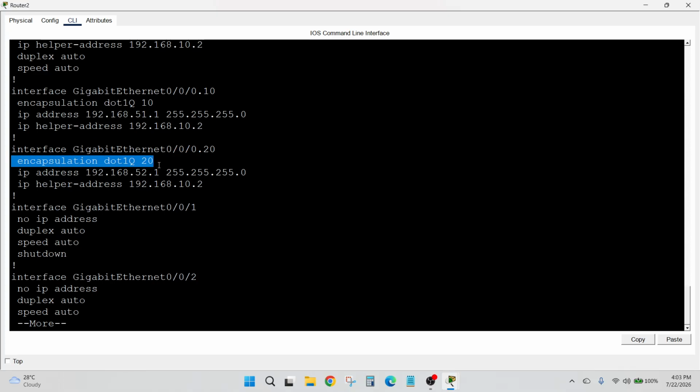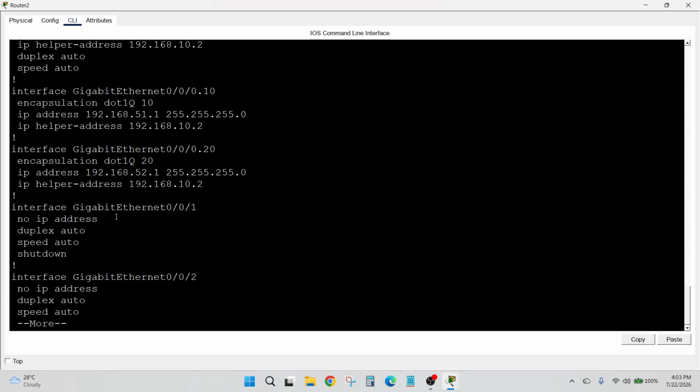Okay, and our helper IP address you can see, and now we go to VLAN 20, interface gigabit ethernet 0/0.20, then encapsulation dot1q 20, and our IP helper address, our default gateway VLAN. Okay, our VLAN default gateway now I write here, and our subnet mask, and I also write here the IP helper address 10.2, our DHCP server IP address.